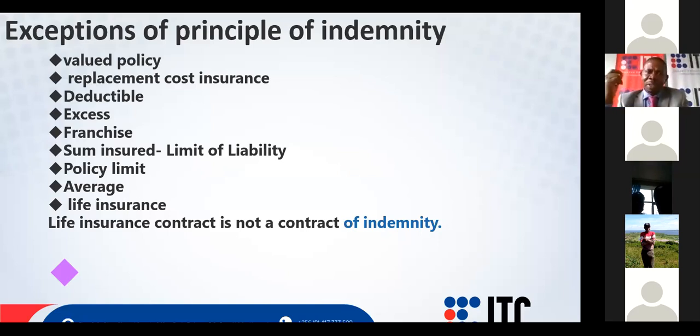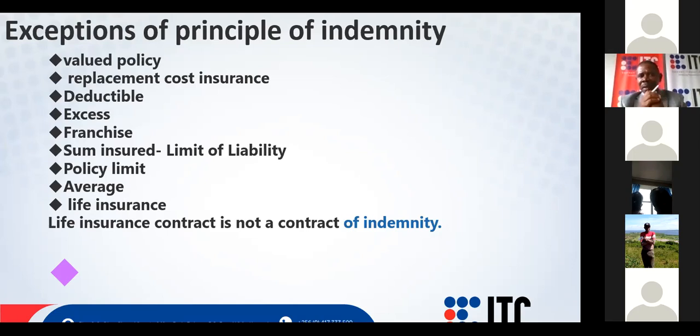Then those factors which modify the principle of indemnity will help you to get something over and above the indemnity principle. You've lost 1 million, or that's what you should have been paid, and they are paying you maybe 12 million. So there's something which is above what exactly you've lost. I'll try to explain these points when I'm going through those lines.